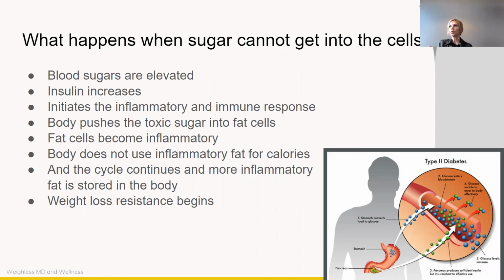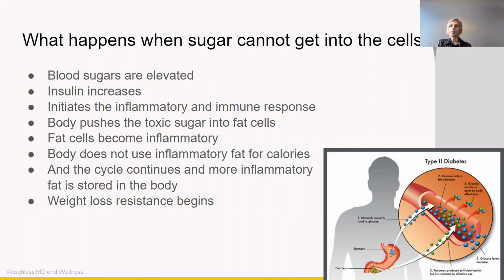So inflammation is a normal body process when there's injury. And obviously the immune system is also involved. So you get inflammation, you get the immune system that's now alerted because the sugar cannot be removed from the blood and it's causing damage. So obviously the body's going to find a way to get that sugar out of the blood any way that it can. And so it starts to store it in the fat stores. So what happens is these particular fat stores become inflammatory, and the fat stores can actually start producing their own inflammatory compounds.